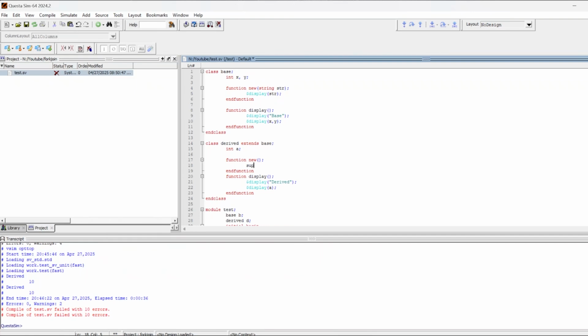Inside this, I will write super.new and I will pass some argument. Let's write any string inside the derived class constructor. So it will just do that.